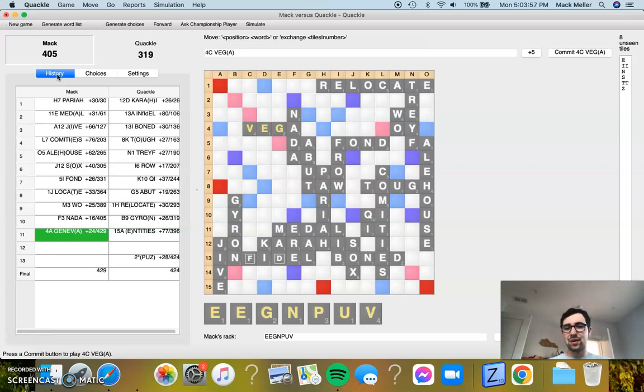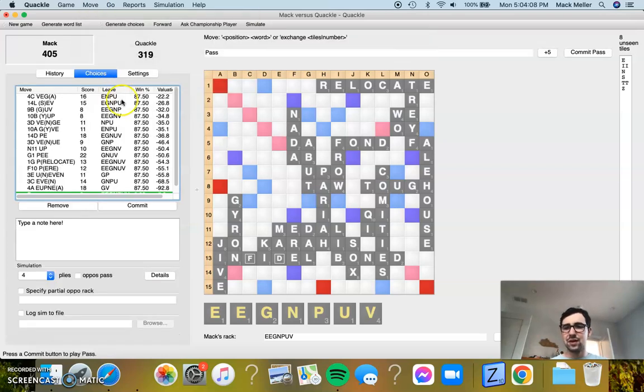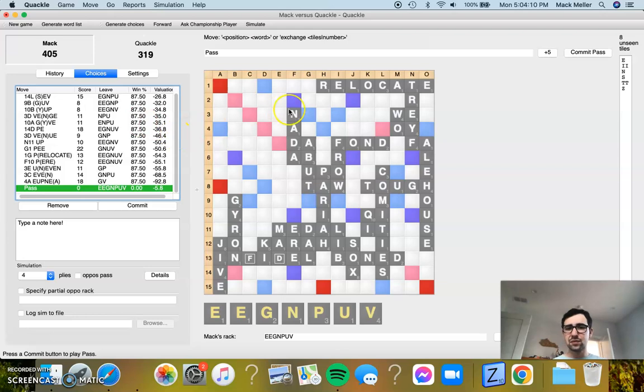But as it turns out, there's a sneaky tactic I have that guarantees I win even if I draw the Z. And the solution, as counterintuitive as it sounds, is passing my turn and scoring 0 points. So this seems bizarre, right? I have several ways to score 15, 18 points. Why would I want to score 0?